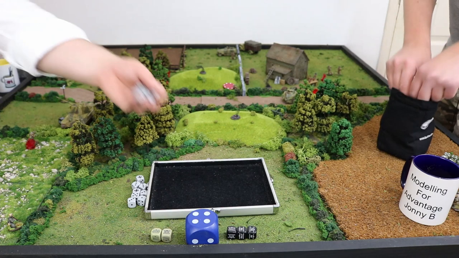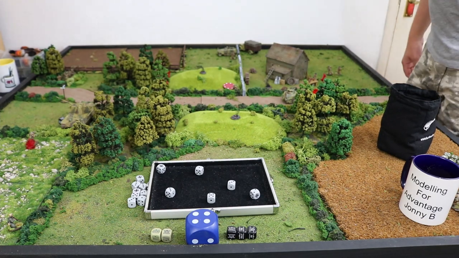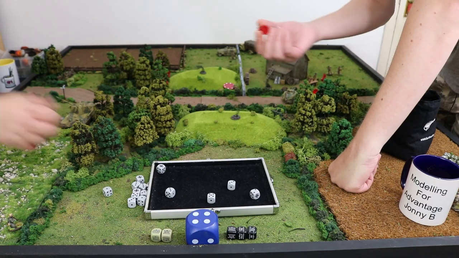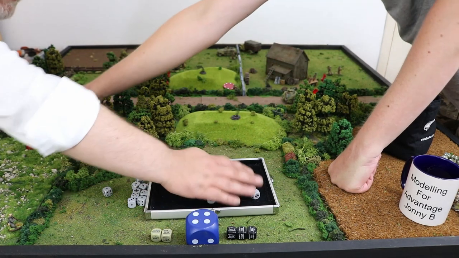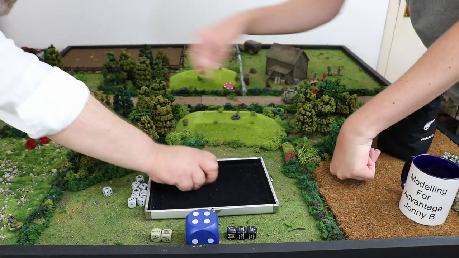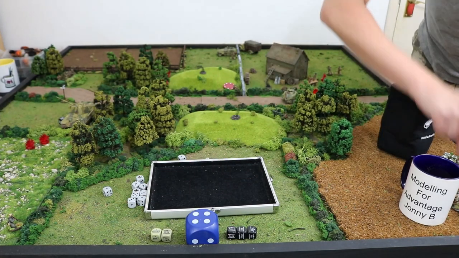Okay, so the MG over here gets... What are you on? Twos? You're on twos, right? You didn't go down. No, no, it's five. Well, I get a pin. I feel lucky. Oh, I nearly was lucky. It was close. Unit destroyed. So right, that is that. Nice.